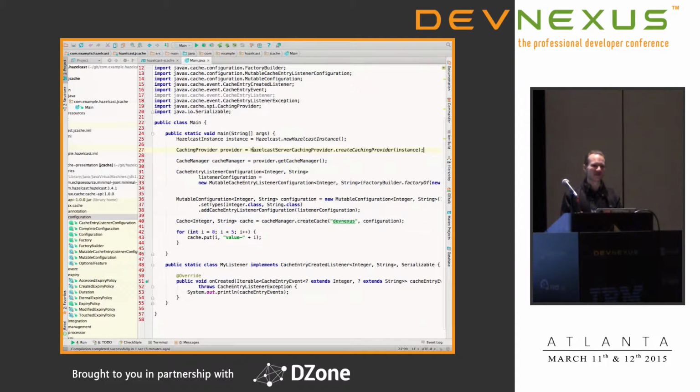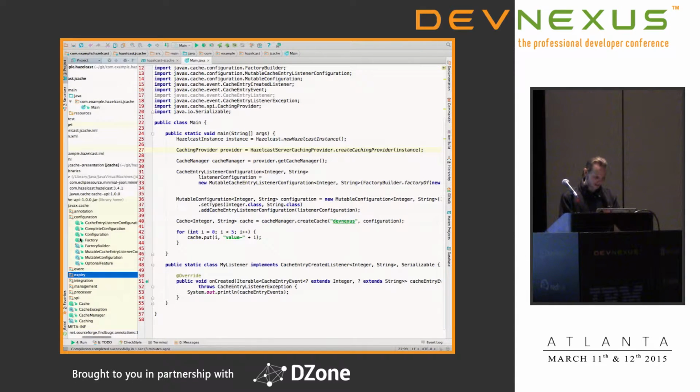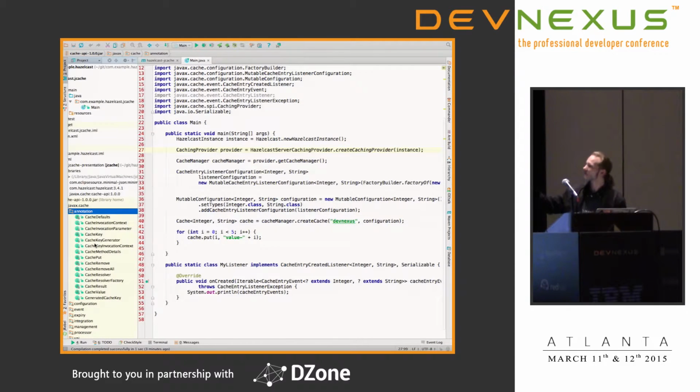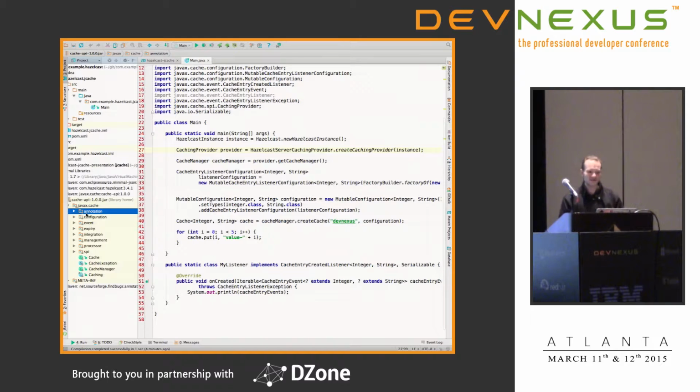So anything else people want to see about JCache? OK, so let's see what else we have. We have events, we have configuration. I think you talked about the annotations over here, right? Yeah. As I said, the annotation feature is mostly meant for Spring.